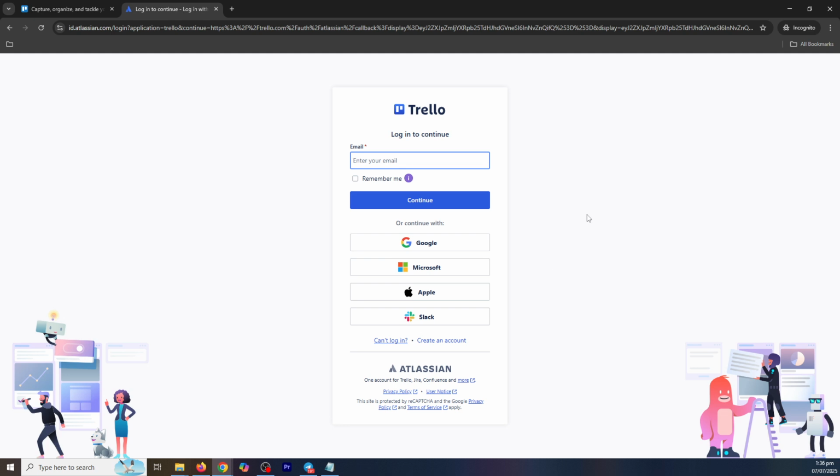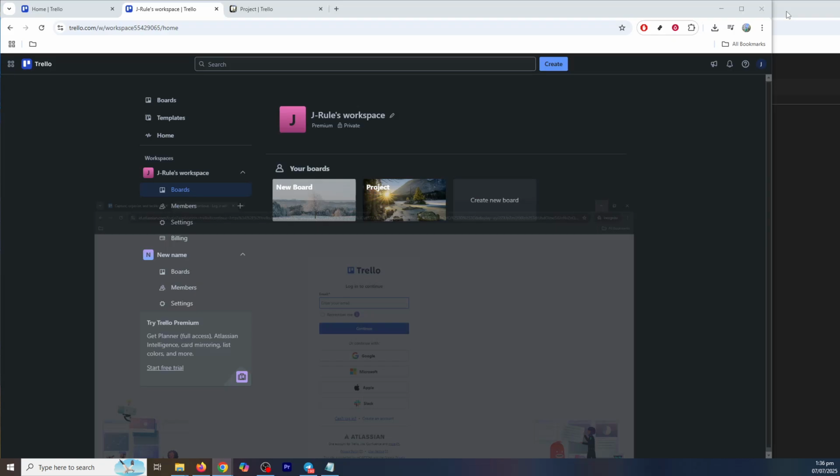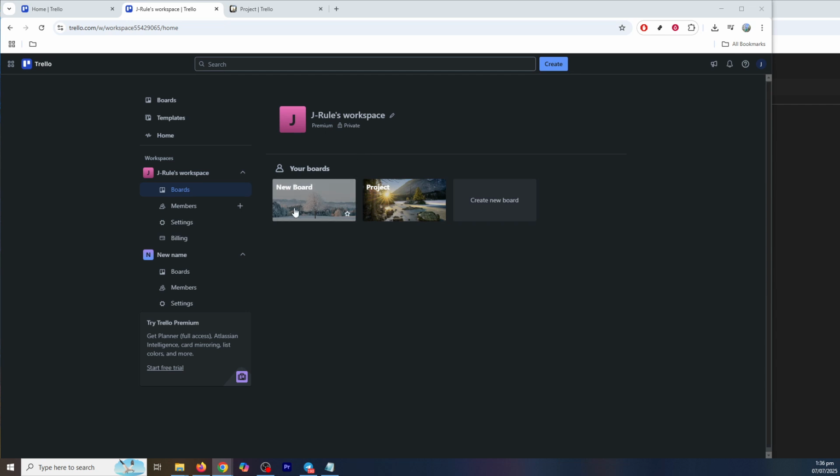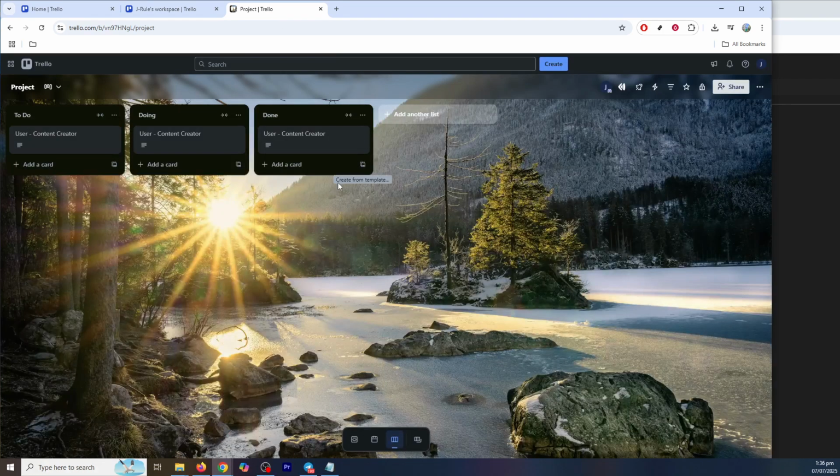After logging in, you'll be directed to your Trello dashboard. This is where you'll find all of your existing boards. To proceed, select the board you want to work with. This is the one where you'll enable the timeline view. If it's a board you frequently visit, it might be a good idea to bookmark it for quick access in the future. Once you're inside your chosen board, spend a moment getting familiar with its layout.